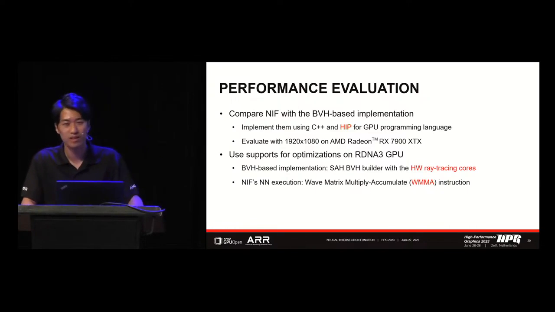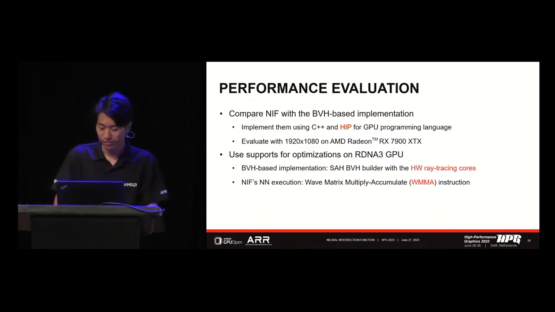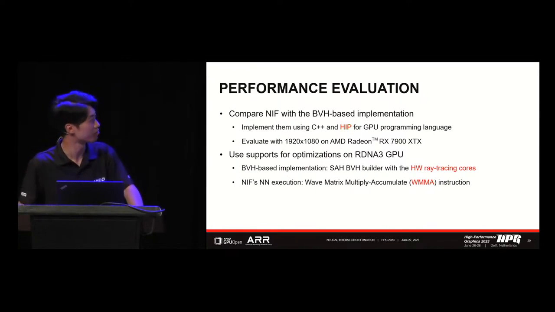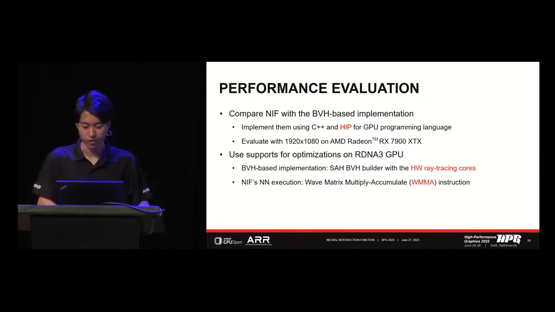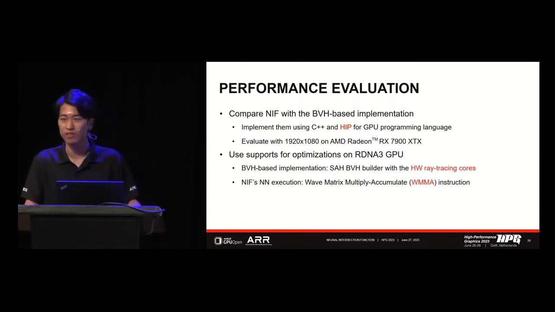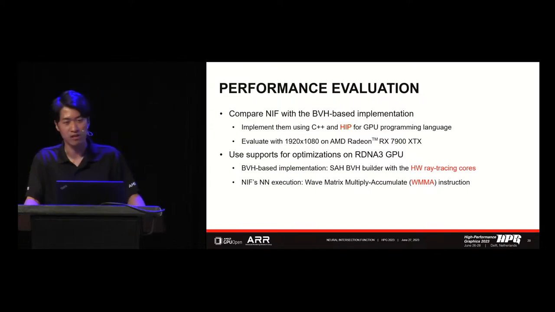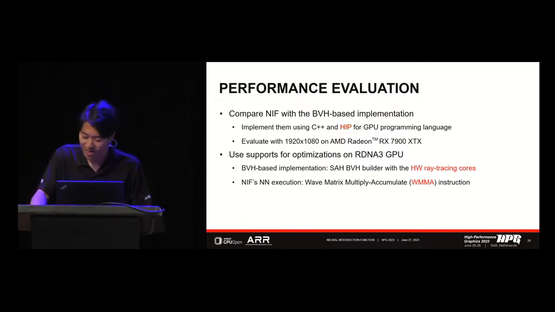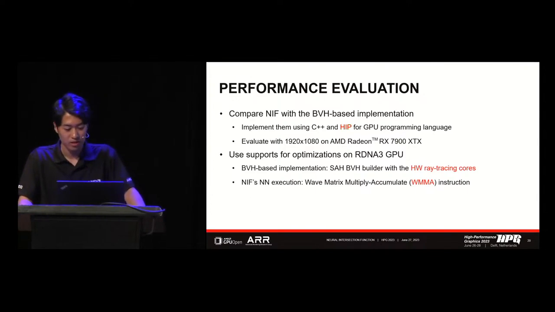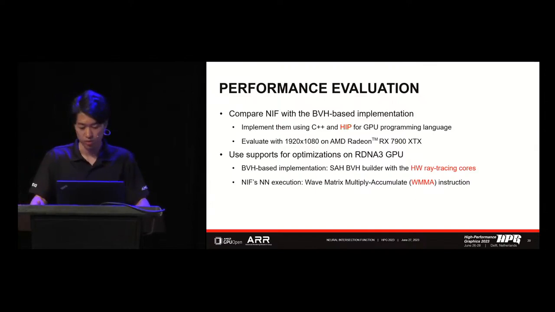Yeah, can you hear me? Okay, thanks. Yeah, from here, as Chih-Chen said, I'm Shin, and I'm presenting here. So using the networks in the previous slide, we evaluated the performance of NIF compared with the BVH-based implementation. We implemented them using C++ and HIP as the GPU programming language, and we evaluated it by rendering Full HD images on the AMD Radeon 7900 XTX GPU.